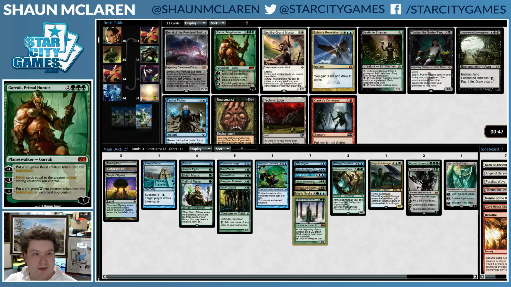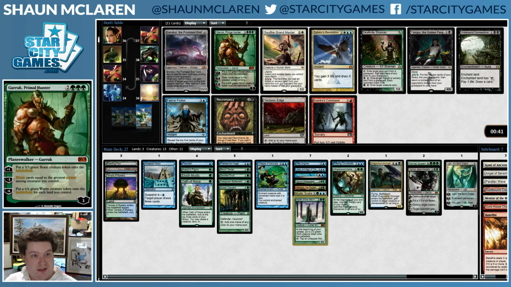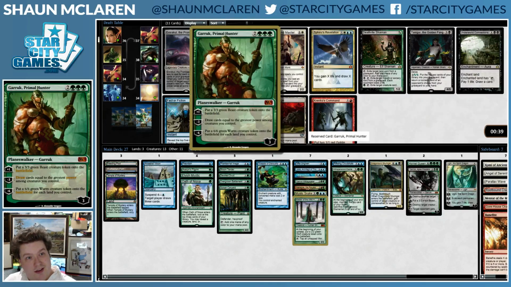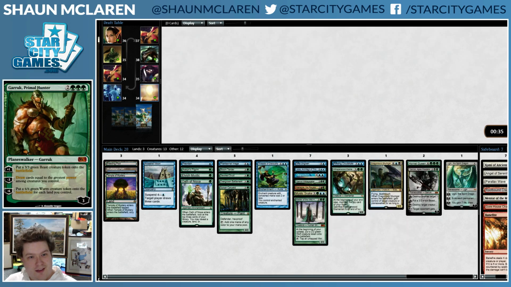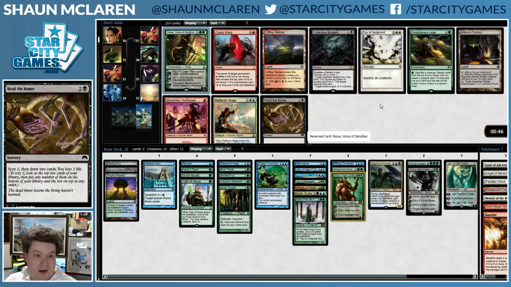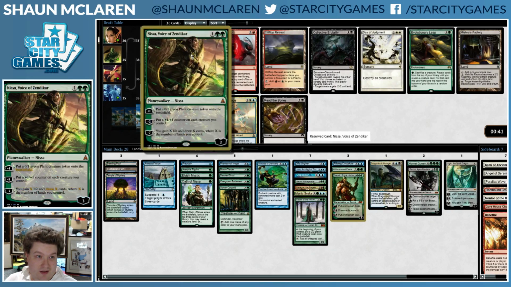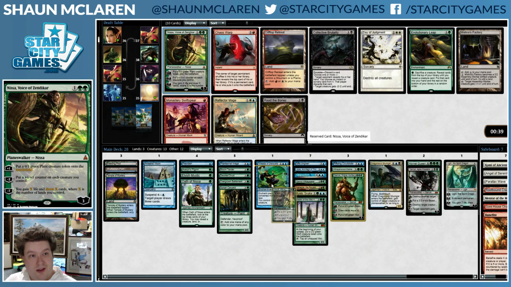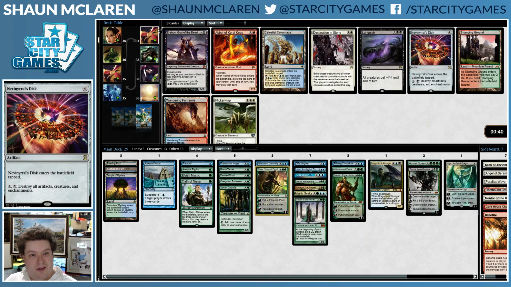Here we have some nice green cards and blue cards. Fact or Fiction is nice, but so is Garruk. You know what? Can't have too many Garruks. This is a Garruk themed deck. So we're going to add a bit more green. And another Planeswalker fits in perfectly with Opposition especially. So let's go ahead and put Nissa in our deck as well. This is looking really nice now.